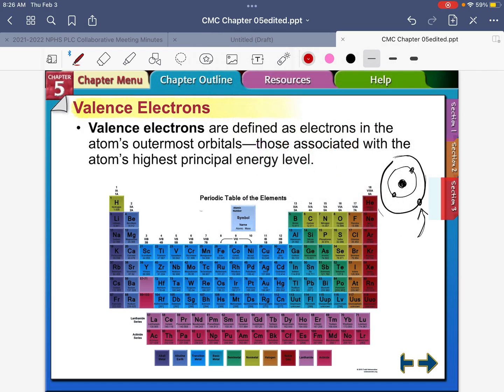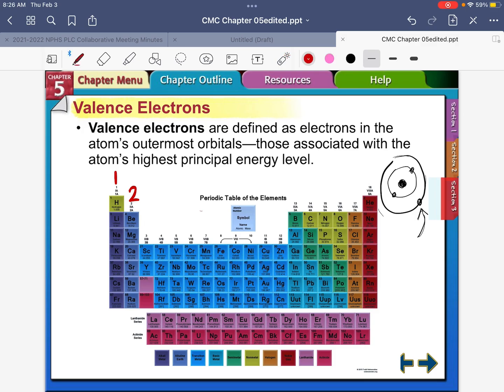So in group 1 here, since it's group 1, we're only going to have one valence electron. That means everything in this group only has one valence electron. Group 2, everything has 2 valence electrons. Again, a group means a column, so that all has 2. We are going to skip this middle group. These are called transitional metals, and I will never ask you for this. If I'm telling you to skip it, we're not going to go over this, so we're not worried about how many these are.